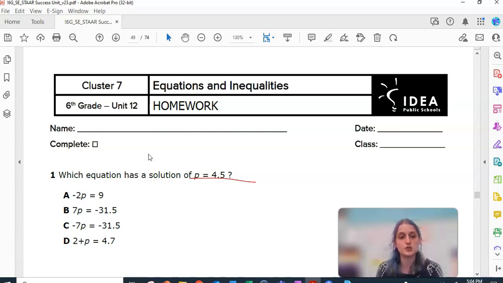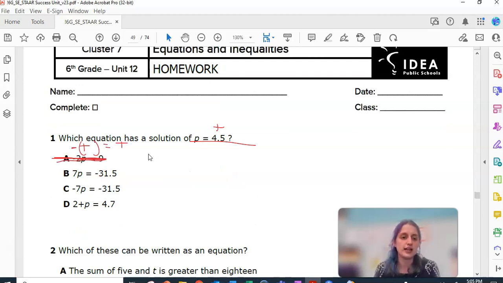And I'm not actually going to check if negative 2 times 4.5 equals 9, because I'm going to check first: does a negative number times a positive number equal a positive number? No, a negative times a positive equals a negative. So without even doing any math, just knowing my integer operation rules, I can rule A out. That is not going to be the right answer. Even if 2 times 4.5 equals 9, which it does, I don't need to do that because I already know that the negative and the positive symbols are not going to work out.